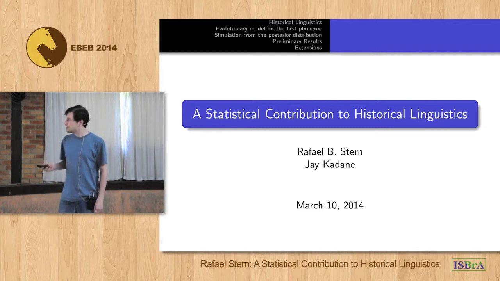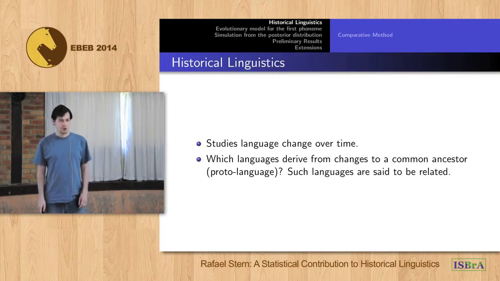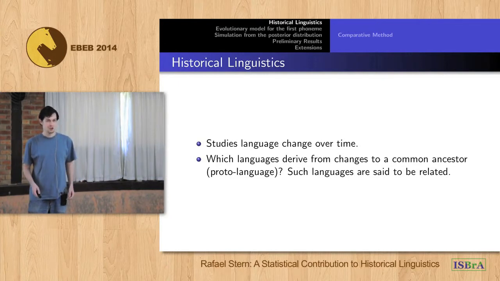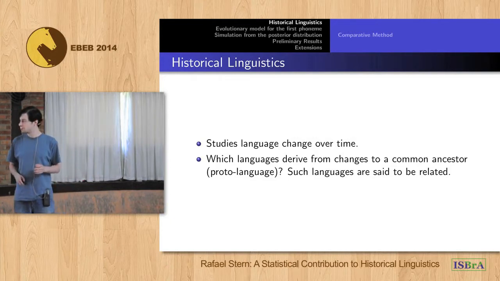First I'll talk about what historical linguistics is, and it's mainly the field of linguistics that studies language change over time. For example, we could look at how Portuguese looked when Brazil was discovered and see how it evolved over time. But we can also look at a different question that we're interested in in this work, that is which languages are related.